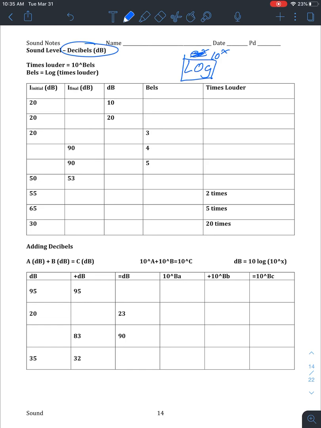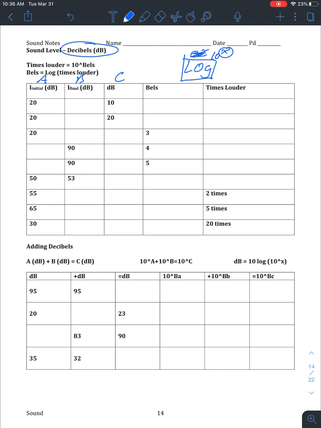Since it's a logarithmic scale, it's really that exponent that is going to be the important part of this. So just how this chart is set up, if it's not labeled clearly, say this was column A and B, column A is the initial loudness, and then we're increasing the loudness to whatever it is at B, the final loudness. Column C would be the change in the loudness, how many decibels louder.